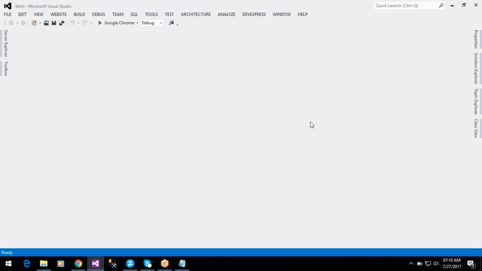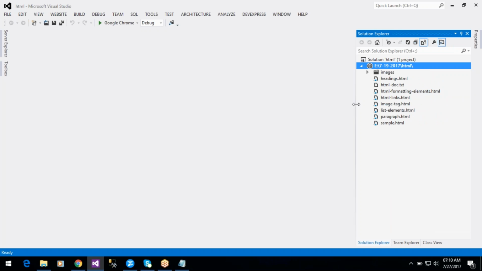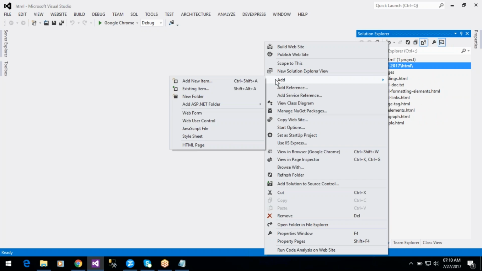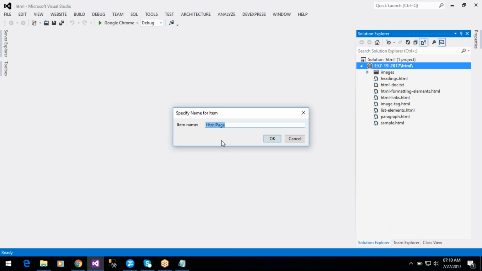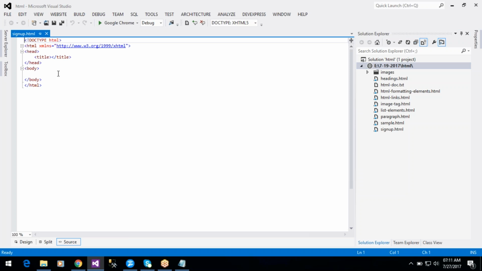For example, today we will create one sample registration form, like a Google registration form. Create an HTML form, sign up. So the HTML form is created.